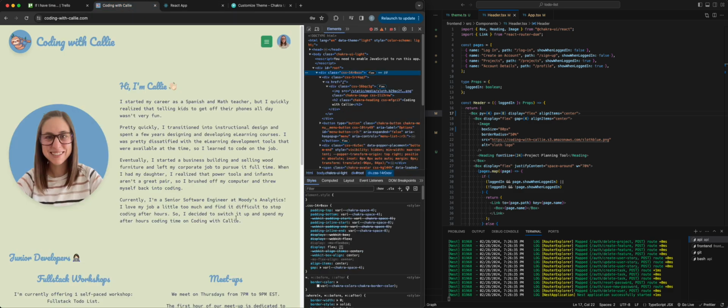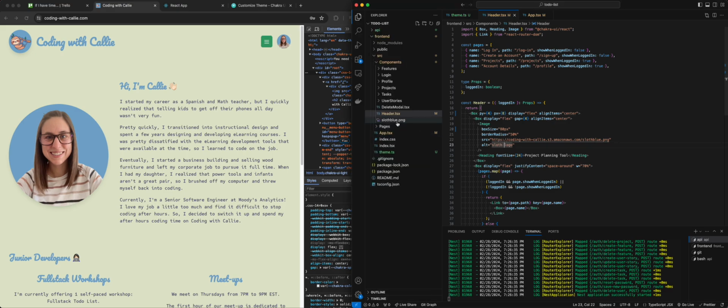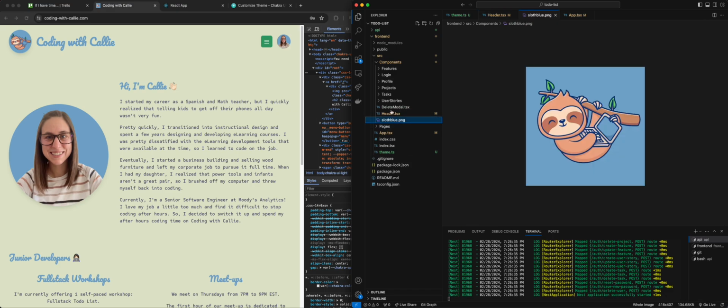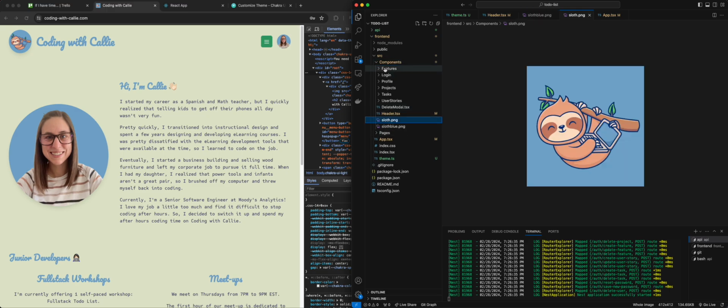I think my logo is a little bit different of a logo, so I'm actually going to change that. So let me find where I'm using my logo. Okay, so I'm going to copy my logo. And I'm going to, is this the same logo? Let's see. Where did I put it? I just saw it. Was it in components? Okay, so let's paste.